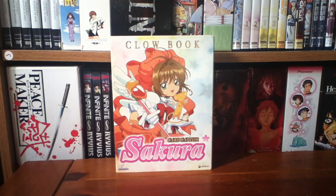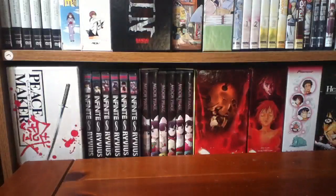But if I don't decide to do that, I might just sell this for a considerable profit and use that money to buy maybe one of those Aniplex of America releases that are coming out over the next couple of months. I'm not really sure, to be honest, because when the Australian releases are coming out at those prices, it seems ridiculous to go and buy a slim pack version of Cardcaptor Sakura at those prices, even though it does have way nicer packaging and less episodes per disc. But anyway. So there's Clover. It was a ridiculously cheap price.